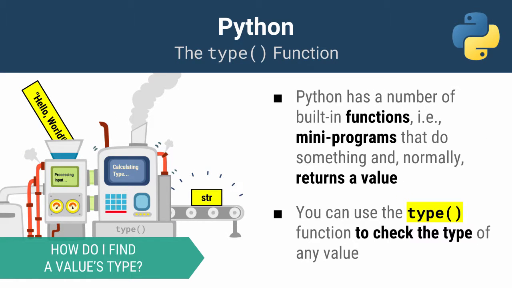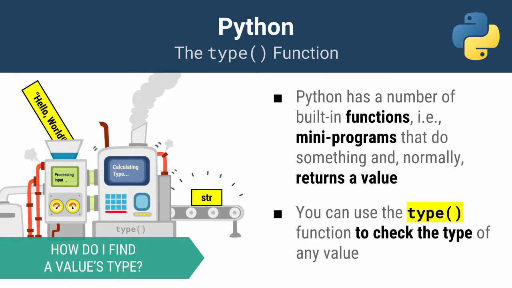You may be asking yourself, how will I know what the data type is for any given value? It's great that Python knows and stores it internally, but how will I know? Well, lucky for us, Python has something called the type function. The type function is something that you provide the data, and it will return to you what its type is.